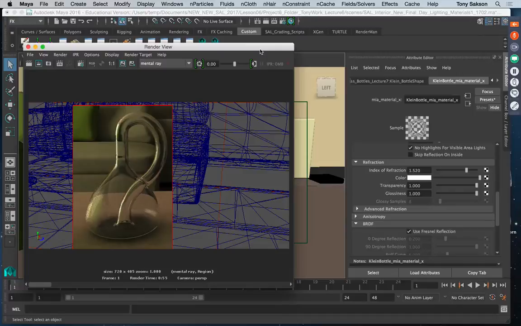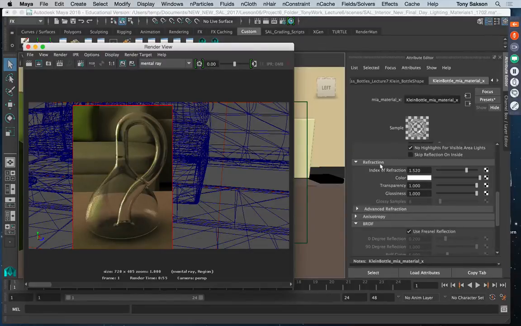The MIA Material X, by default, limits the number of rays that can affect reflectivity and refraction. That number is set up to be 5 because 5 is a decent number for reflections, 5 is a decent number for transparency or refractions. What's happening is our material is no longer accepting any more refraction rays past 5.